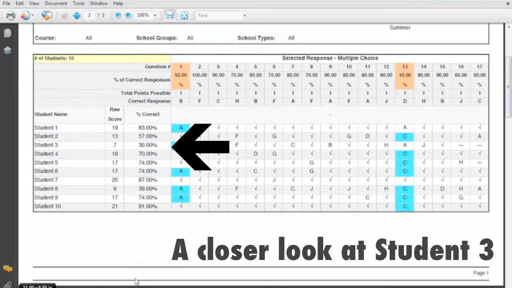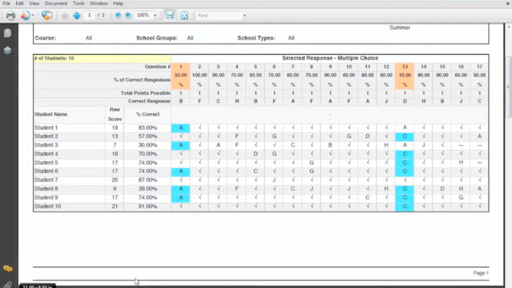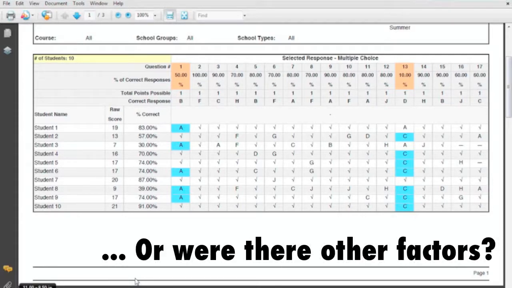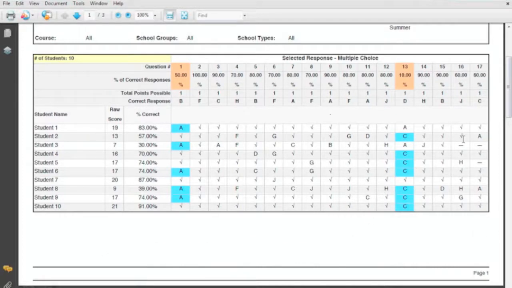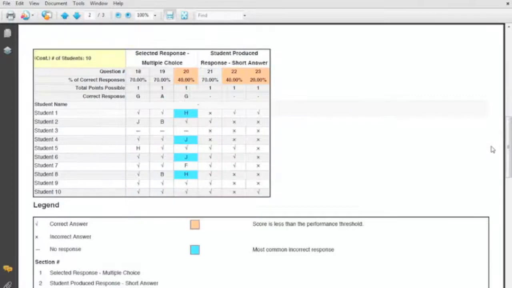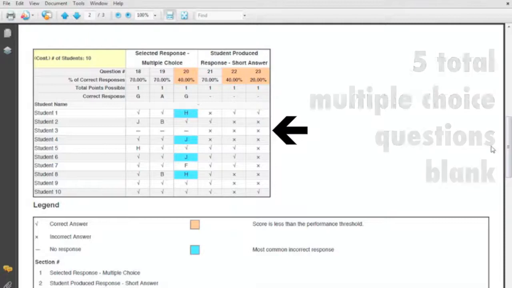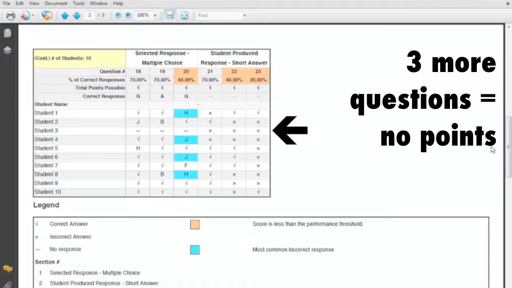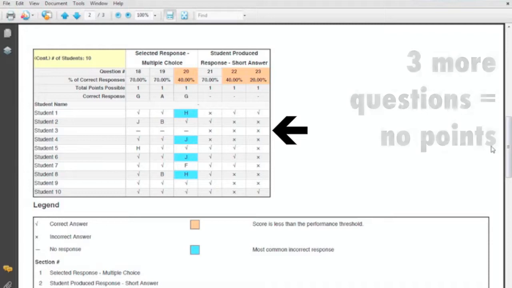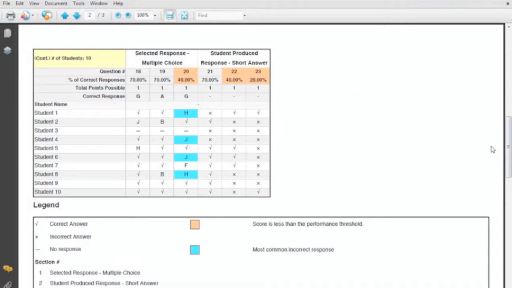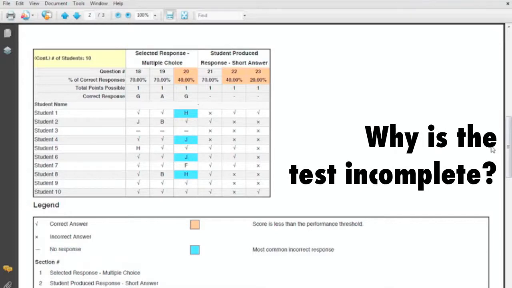This student had the lowest score on the test, and I may conclude that the student struggled more with the concepts on the test than any other student in the group. However, their data presents a more complicated story. The student left 5 multiple choice questions blank, 16, 17, 18, 19, and 20, and received no points on 21, 22, or 23, suggesting that those may have been left blank as well, meaning that the student didn't finish a full third of the test. There are a few different explanations for this.